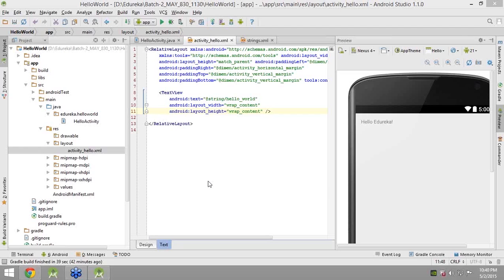Is this a preview? Is it the emulator? So Shanti, it is not the emulator, it is just a device frame. It is just showing us the preview in the device frame. We have not yet run the application on the device.